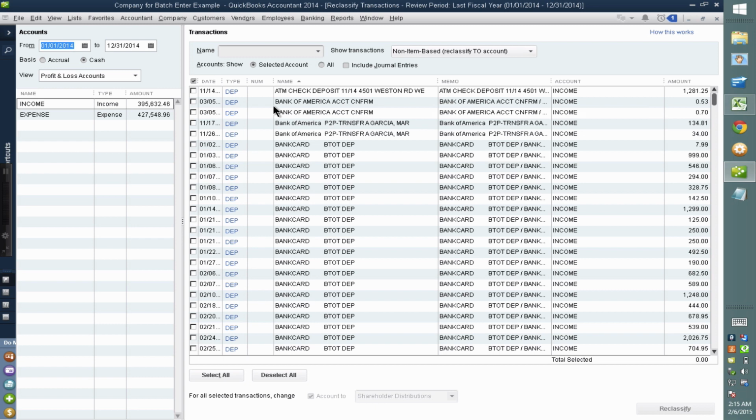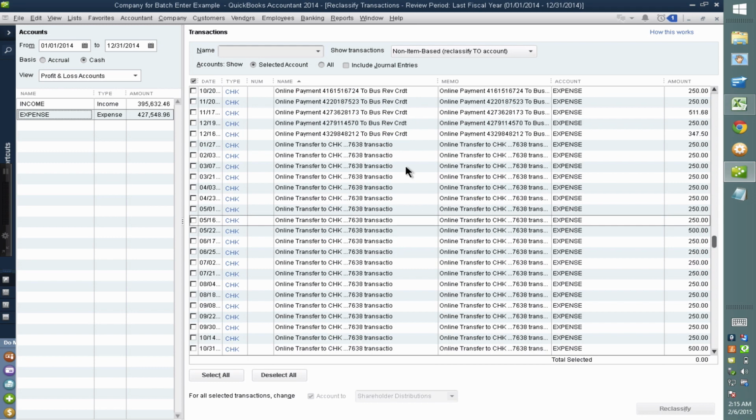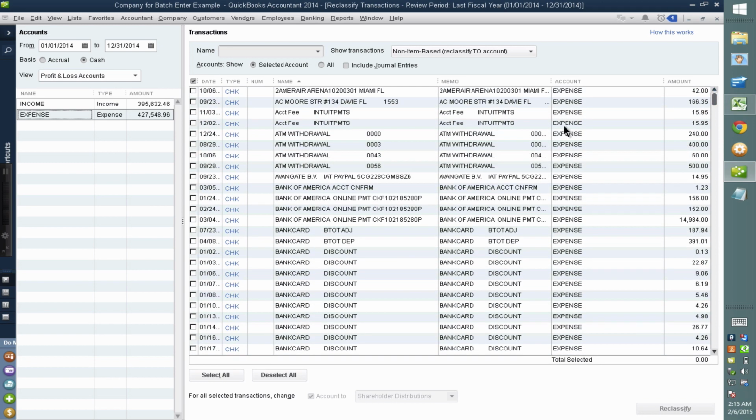Because the only thing really we're looking for is making sure that none of this income is a capital contribution from the owner or something like that, which, for tax purposes, I have to be very careful not to classify as income. So I'm going to go into expenses now. And obviously this is the big one, right? So I would have to go in there and look for patterns. So for example, all these ATM withdrawals, right? Let's say these are all supposed to be shareholder distribution. So I'll grab these four in one shot, put shareholder distribution, and click reclassify.